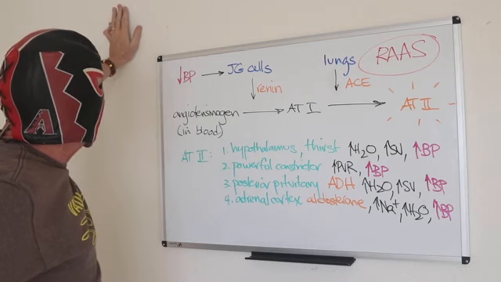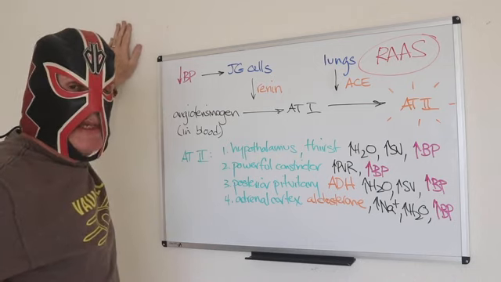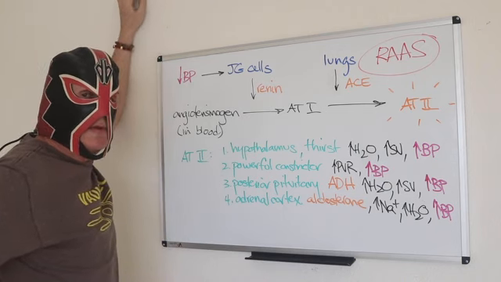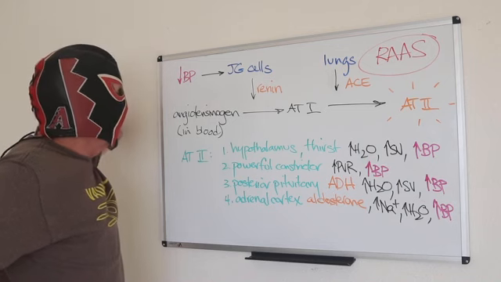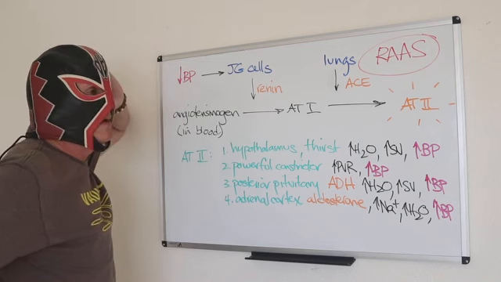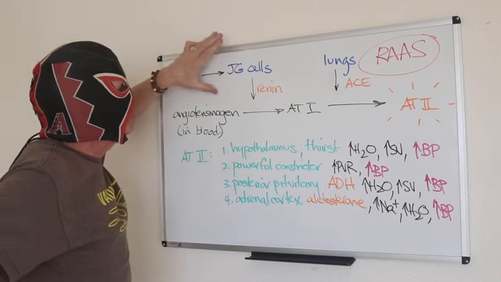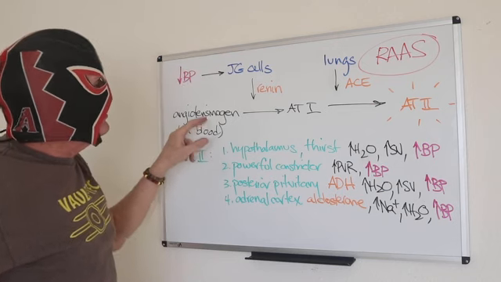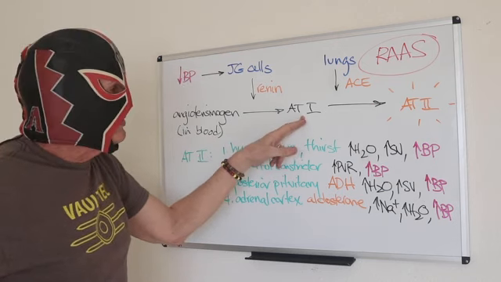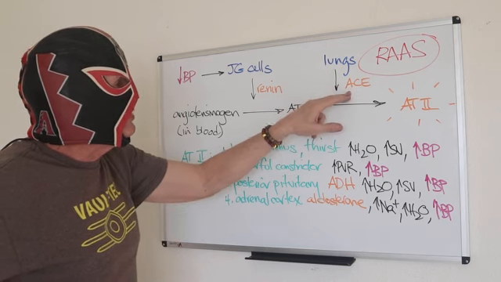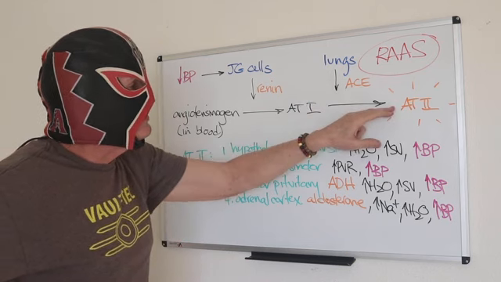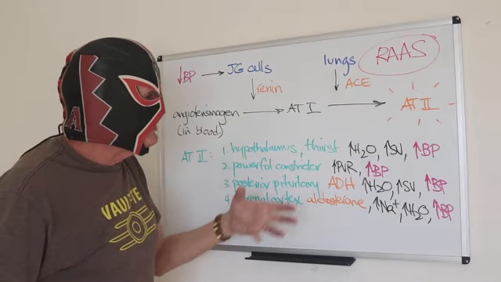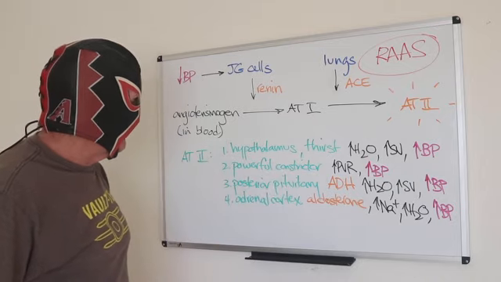Let's run through it one last time. Angiotensinogen, one of those plasma proteins made by the liver, like fibrinogen and albumin and the globulins. So angiotensinogen out there in the blood, just floating along. But if there's a drop in blood pressure, these juxtaglomerular cells in the kidney detect it, release renin. That converts angiotensinogen to AT1, an intermediate that doesn't do much really on its own. Passes through the lungs, angiotensin converting enzyme turns it into AT2, and this now the magic AT2 goes to the hypothalamus, causes you to be thirsty, you drink water, stroke volume goes up, blood pressure goes up.